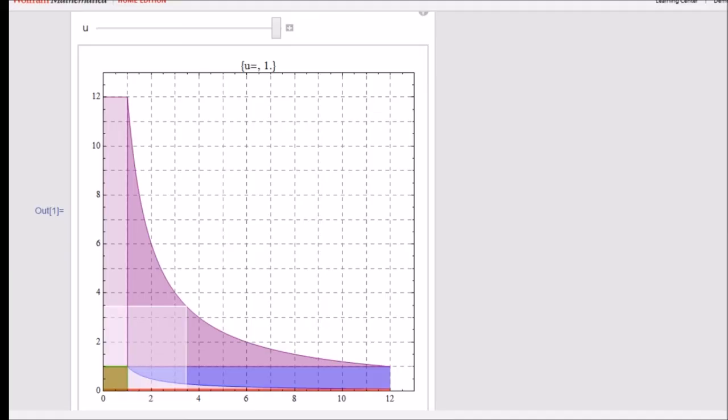I'm having a little trouble getting the mouse to properly track in the screen capture, so I can't use it as a pointer as I wanted to. Not very well anyway. But essentially this is that same graph on our multiplication table up to 12 for n equals 12. And I've got a slider for this parameter u, which goes from 0 to 1.